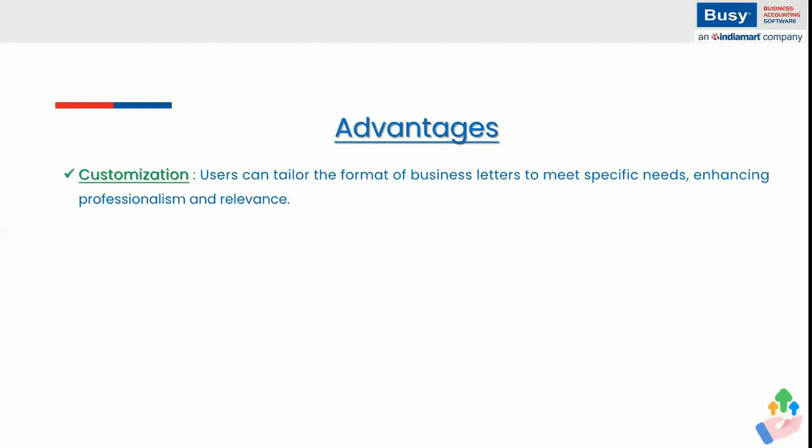The first advantage is that in Busy you can easily configure the format, as you can do in the invoice, the tax invoice, from Busy. In a similar way, you can easily configure the entire document, whether it may be a payment reminder, a statement of accounts, a confirmation of GST, or whatever else. So you can easily configure it according to your need.